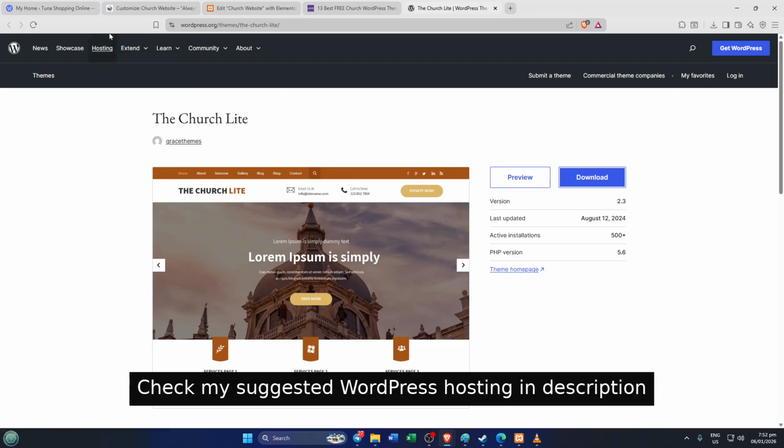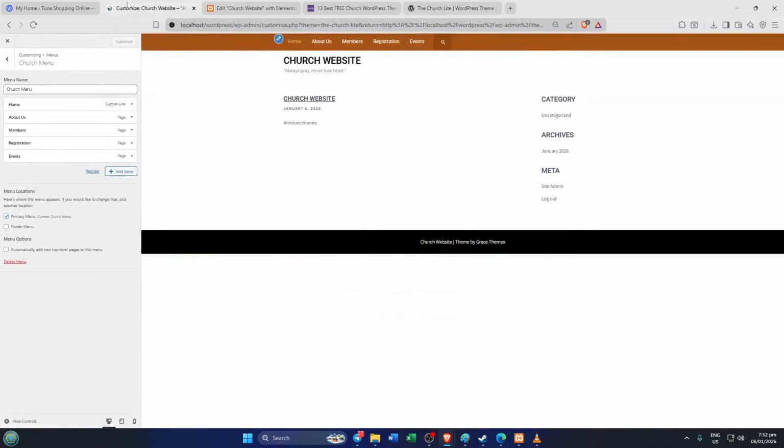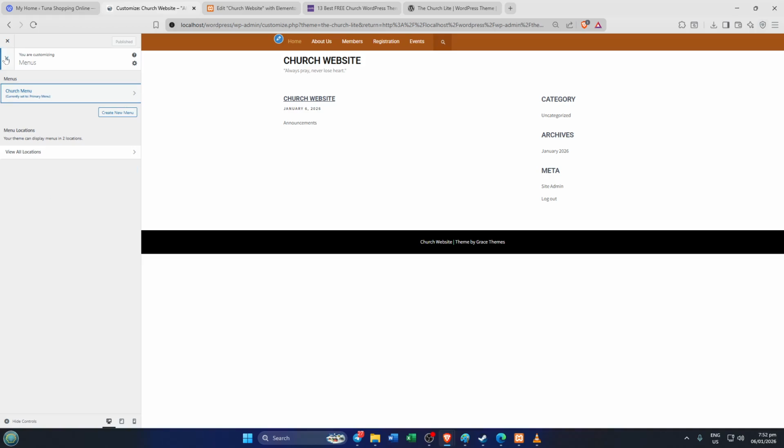Next, let's hop over to your WordPress dashboard. We're going to upload the template you just downloaded. To do this, just head to Appearance and then Themes and click Add New, where you'll upload that zip file by clicking Upload Theme. If you're using a template that's just for Elementor, you might be importing a template file inside a page, but don't worry, they'll usually tell you in the instructions. Wait for the upload to finish. This part might take a few moments depending on your internet speed. Once it's uploaded, just hit Activate and the template's ready to go.